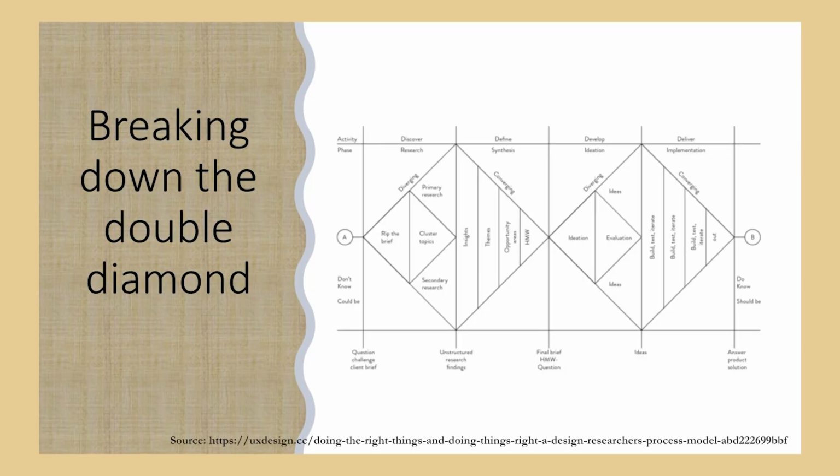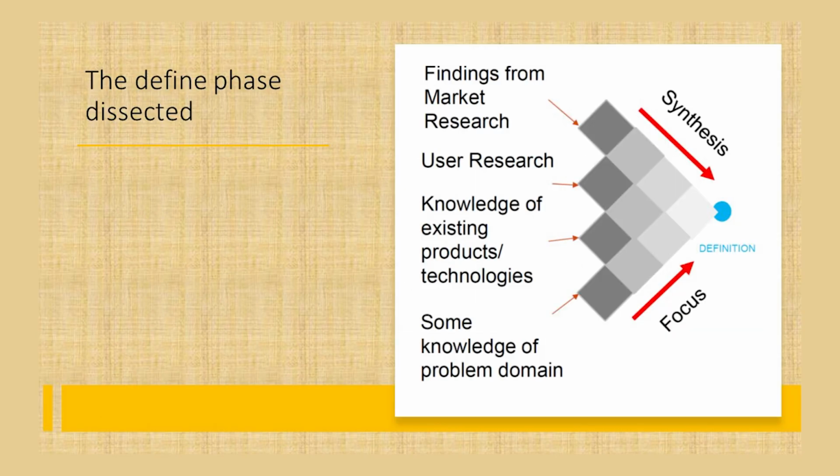Okay. So, let us see how we can break down the double diamond. So, in the previous lectures we had discussed the discover phase. Now, in the define phase we have talked about insights, we have talked about themes, talked about opportunity areas and how might we questions. Okay. So, we have really nailed down the insights, we have come out with some themes, we have looked at some opportunity areas and how might we questions. That is giving you this final brief, which is the question, the point of view statement. Okay. The how might we question or the point of view statement, one single statement.